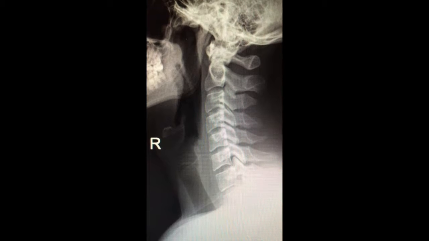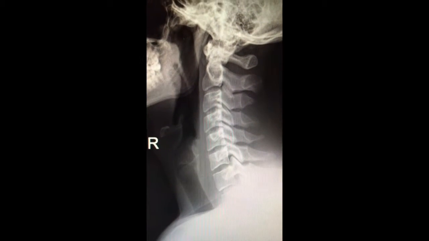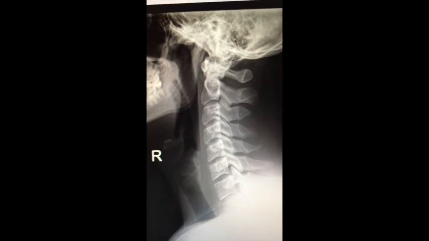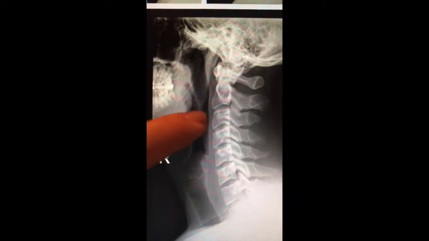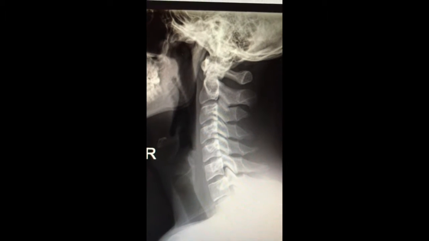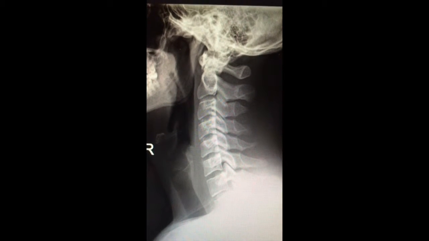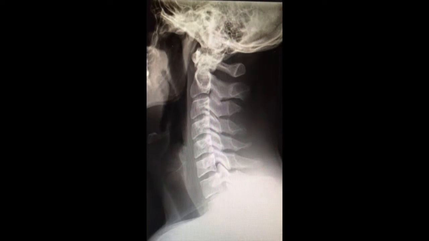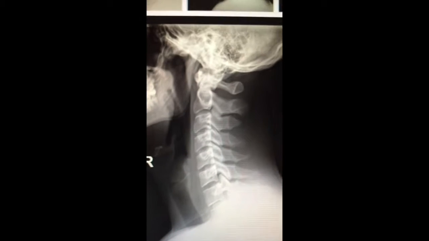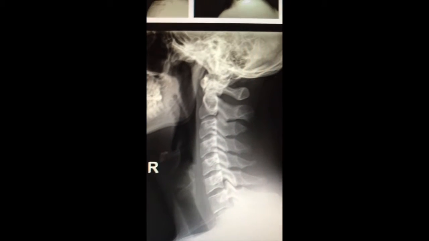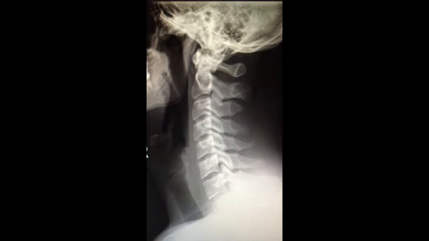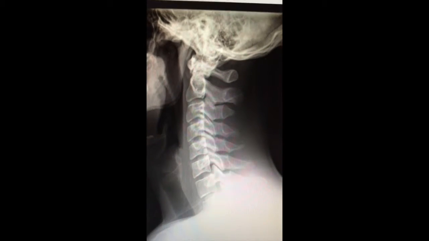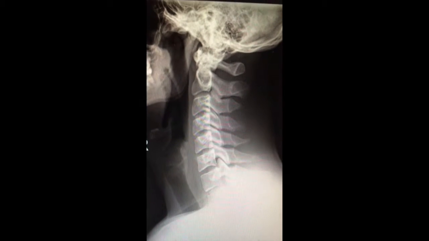This is the result for a cervical lateral view. The chin needs to be a little bit extended right here, so you could see that it doesn't superimpose C1 and C2. The anatomy visualized in this view is the vertebral bodies and the spinous process that you could see in the back. C1 to T1 needs to be visualized in order to have the proper anatomy.